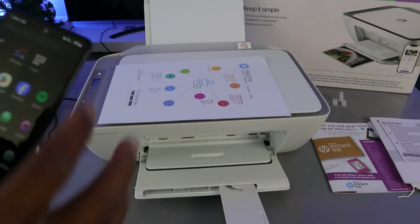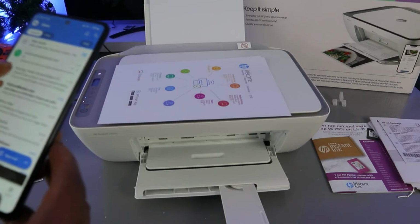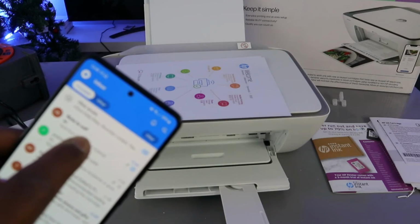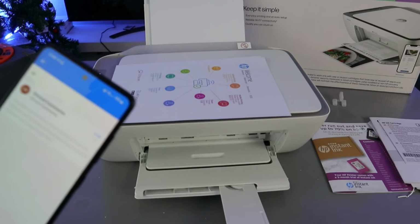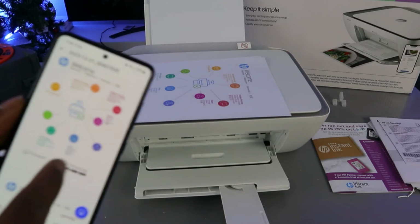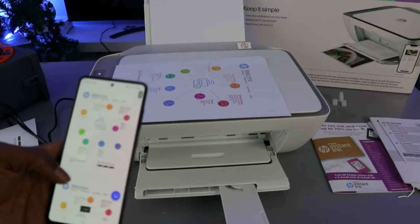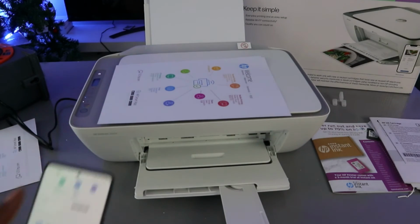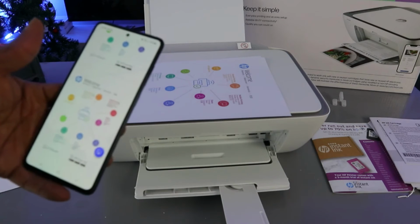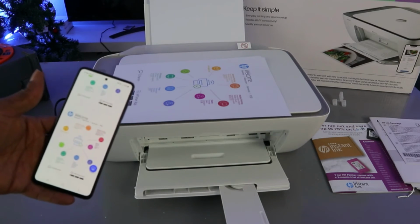Okay, so we'll go back to the inbox, go to Outlook and look for this document. Here we go, note to self. So the document just arrived. Open it up from my email address. Here we go, this is the first one and the second one. So this is exactly how this works. This is how to scan your document from the HP Deskjet to your mobile phone. Then you save this document to your mobile phone, print it out, and likewise share this with somebody else.